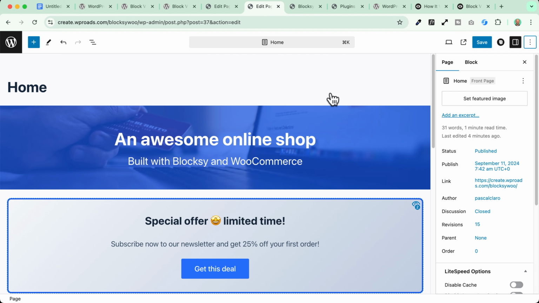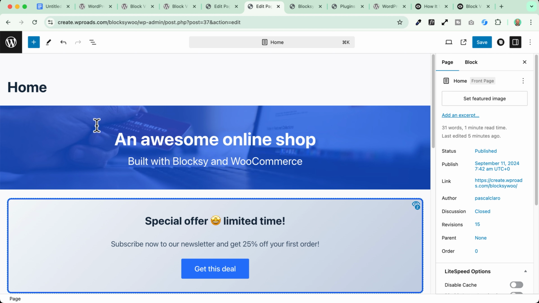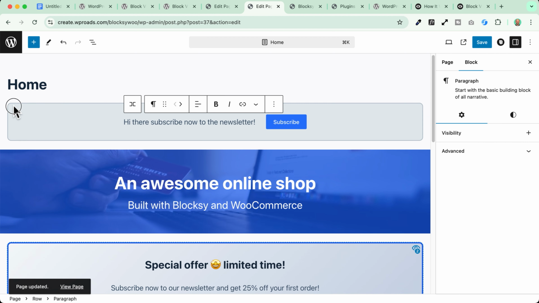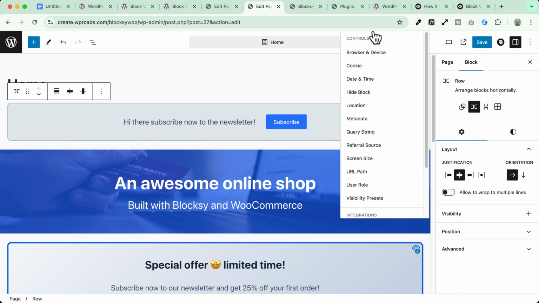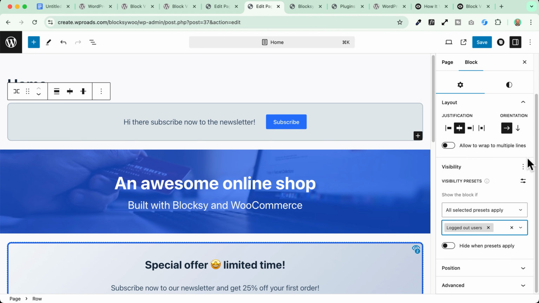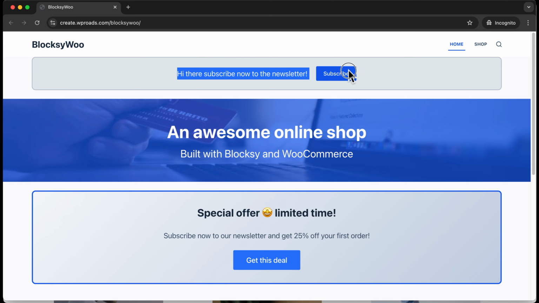So when I update and I close here, if I go back now to my block, let's say that I want to add a banner visible only to logged out users. I'll go here and create it. And I want now to show this only to logged out users. Instead of applying manually all the controls from these settings, I can go just here to the visibility presets, and I can go and select my logged out users. So I will be sure that this kind of content will be shown only if the user is not logged into the website. Let's go and see it. As you can see now, I'm logged in, so I do not see that kind of call to action. But if I log out, there it is. I see my call to action.